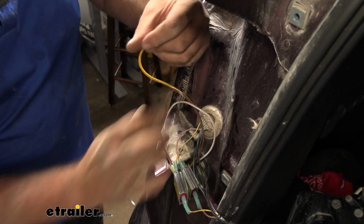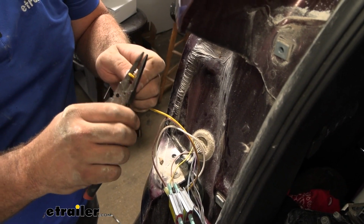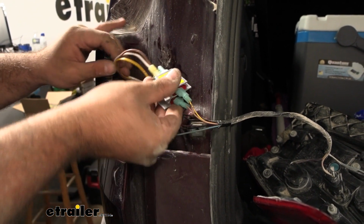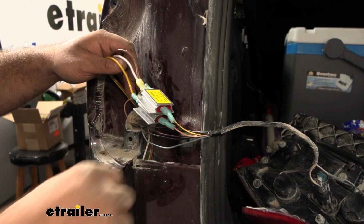And then on our yellow, we'll just put a blue spade terminal and connect that to our factory brown wire. So with these all connected, we do want to make sure that these have room for the taillight to go back in. They have double-sided tape, so you can stick it along a spot that you're going to have clearance. You can also feed it down in the pocket.